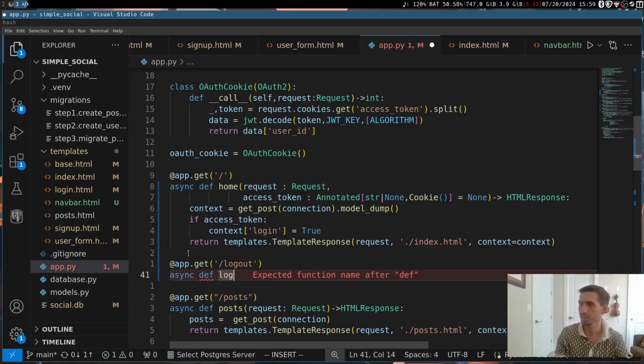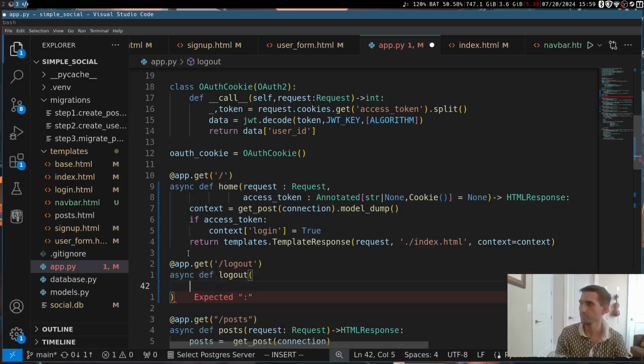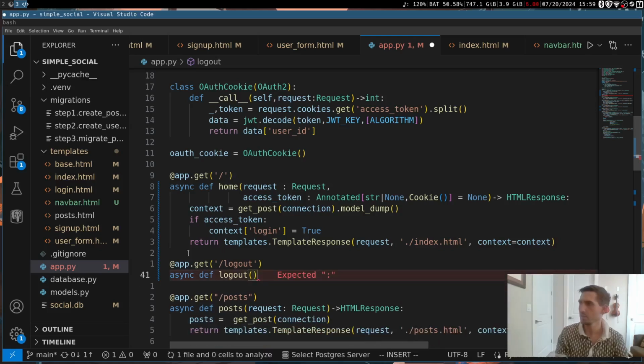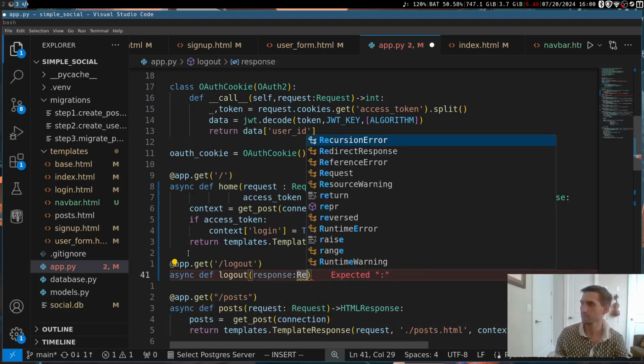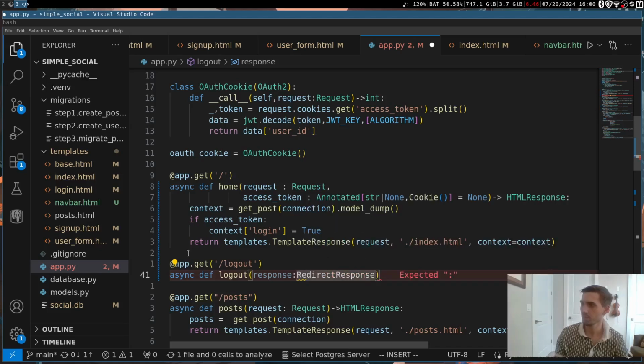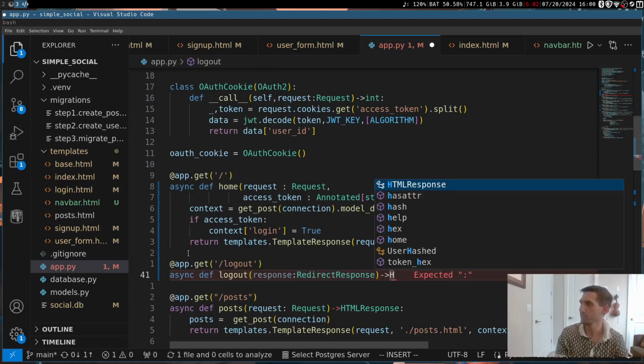So we'll call this logout. And on here, we need to get a redirect request. So this needs to be a response, and we're going to call this a redirect response. And this will again return an HTML response.